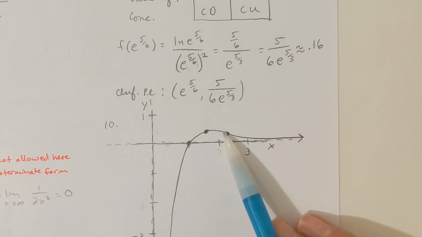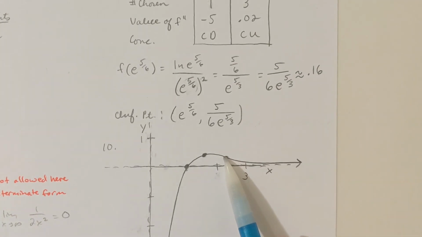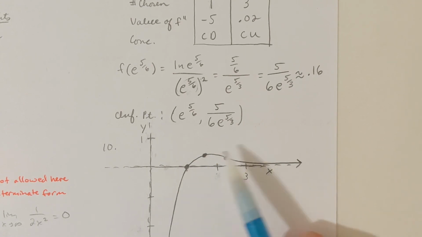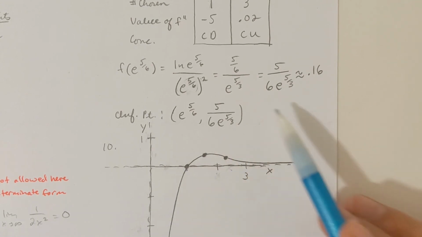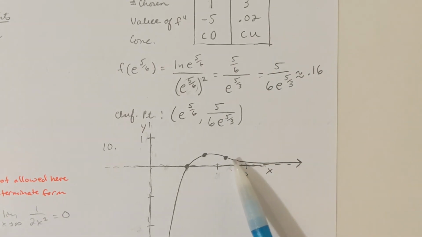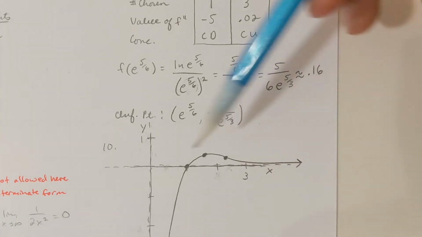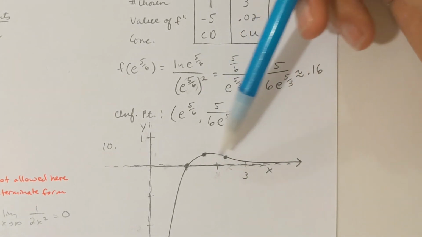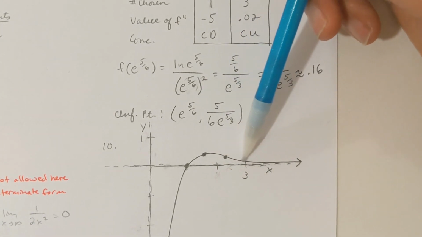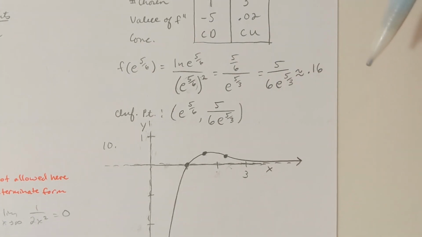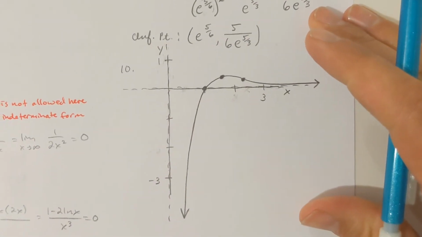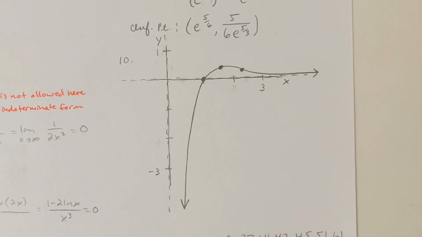And so that's where I'm switching concavity. We're concave down if we are to the left of that, tangent lines all have to be above the curve. And we're concave up if we are to the right of that point, tangent lines all have to be below the curve. Okay, and of course we got the asymptote there that the graph is approaching. Try to squeeze that in there. And so here'd be just a rough sketch of the graph of this curve.